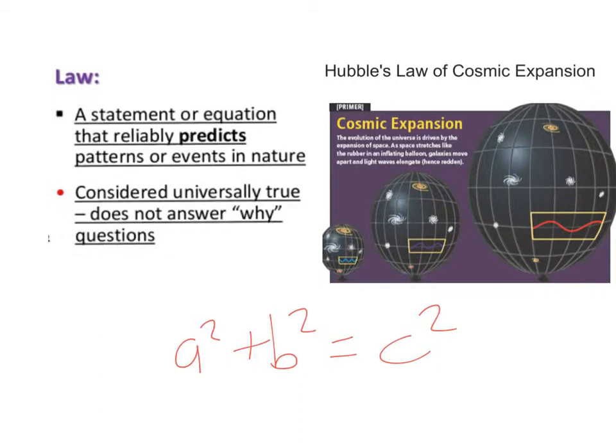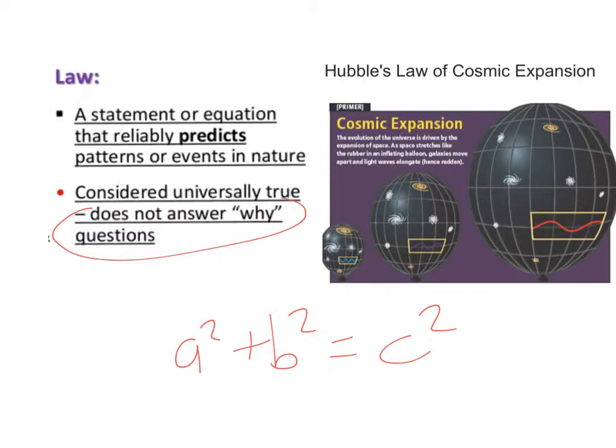And probably the most important thing I want to tell you about laws is they do not answer the question why. Science answers the question why with a different kind of statement. Science answers why questions with theories. So let me give you an example of a law that describes the universe. It predicts patterns or events in nature. And then I want to show you the theory that's intended to explain it.